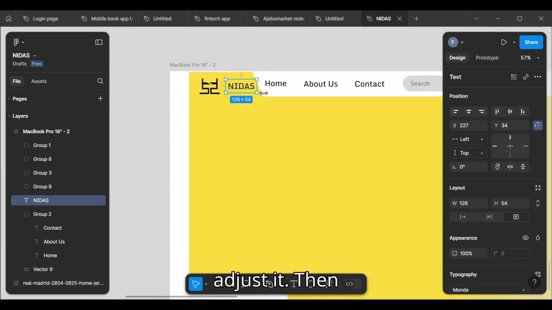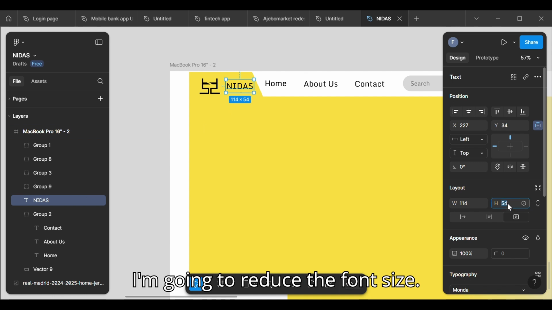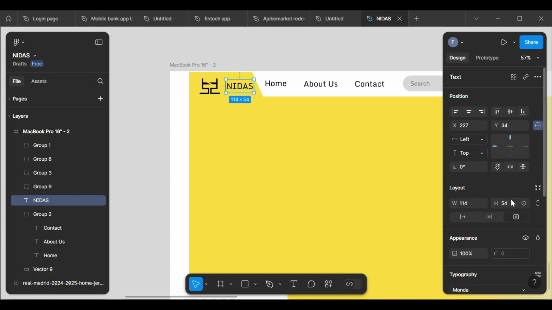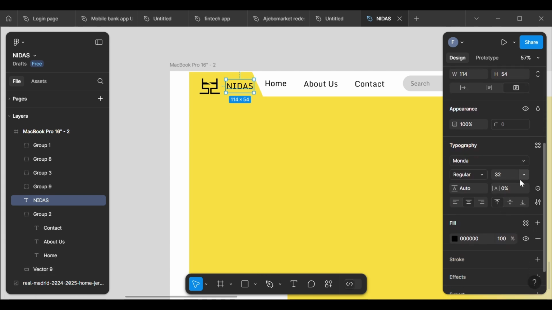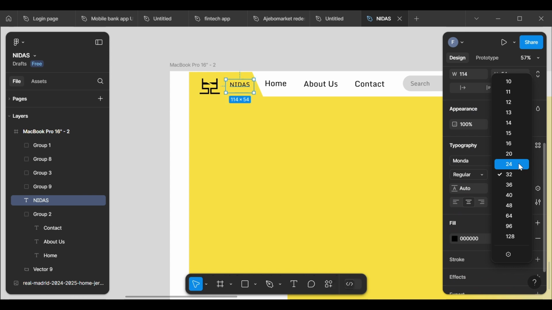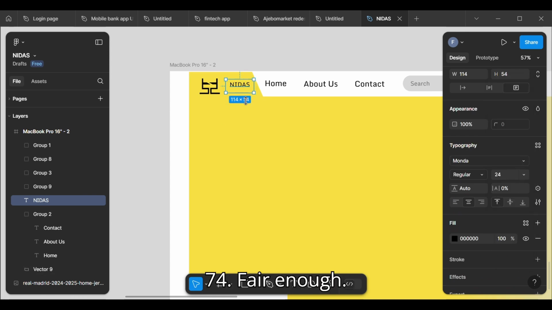Let's just adjust it. Then I'm going to reduce the font size. Sorry. I'm going to reduce the font size to 24. Fair enough.